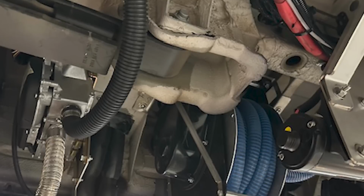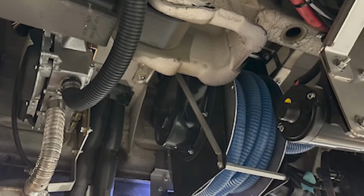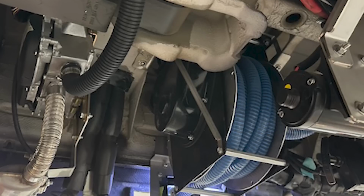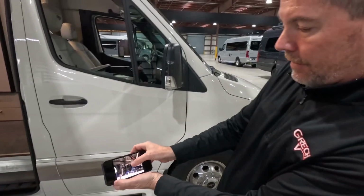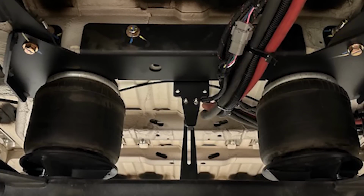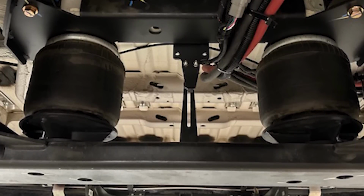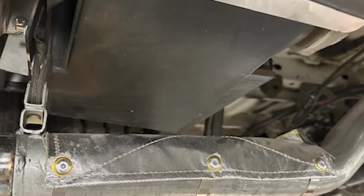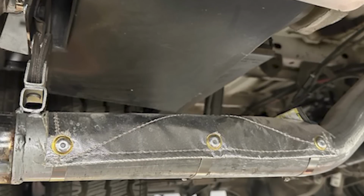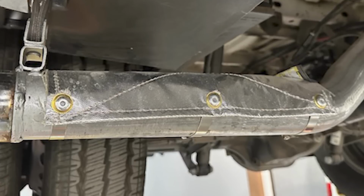The detail and how nice everything looks as far as your macerator cord, which is self-retracting, and your heating system and your cable ties that are going every 4 inches. I mean, it just doesn't get any better than that as far as someone saying, why would I buy a Gretsch? Your Kelderman air suspension is making it a smooth ride for you. Everything I saw. The heat exchange makes sure that none of the heat from your exhaust is going up to your black water or your black tank or anything like that.